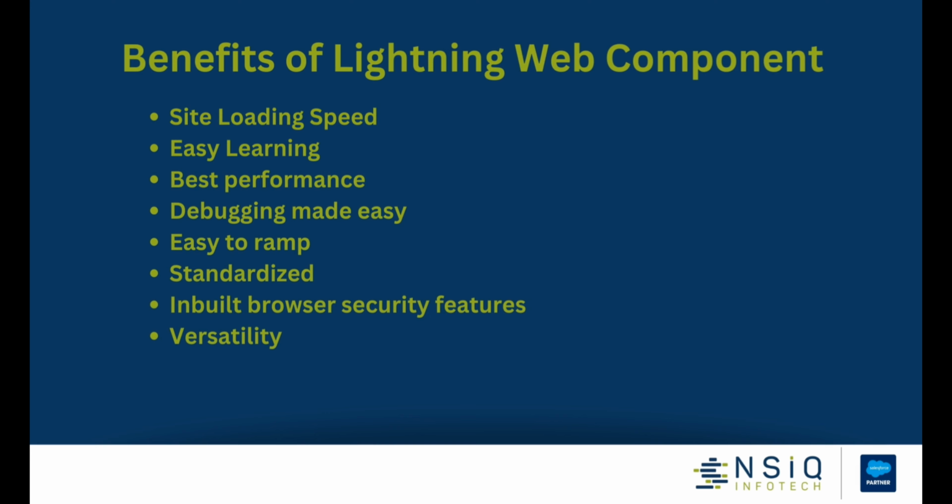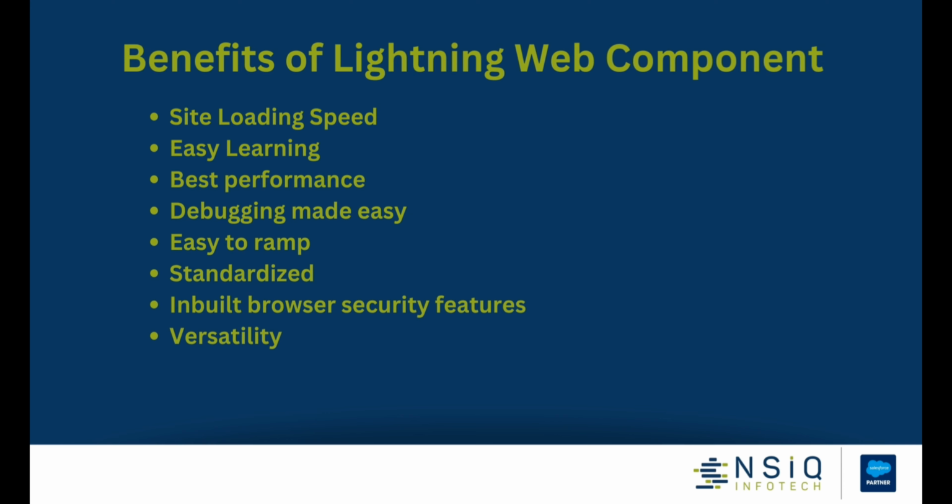Benefits of Lightning Web Component. First is site loading speed. What is site loading speed? It refers to how quickly a browser can load a fully functional web page from a given site. And hence, LWC is faster and gives better performance because it is a lightweight framework built on web standards. Also, no added abstraction layer renders. Hence, LWC is faster.